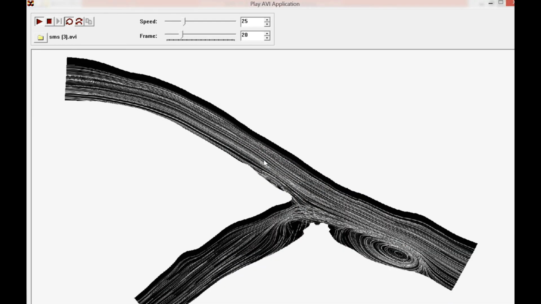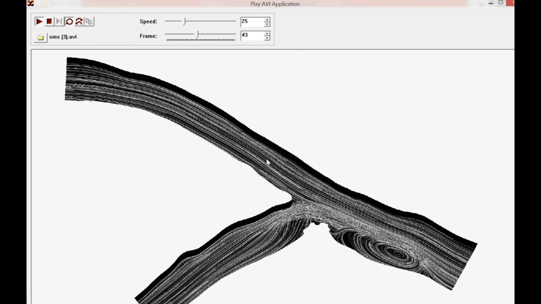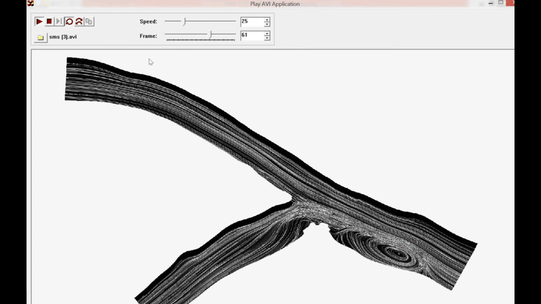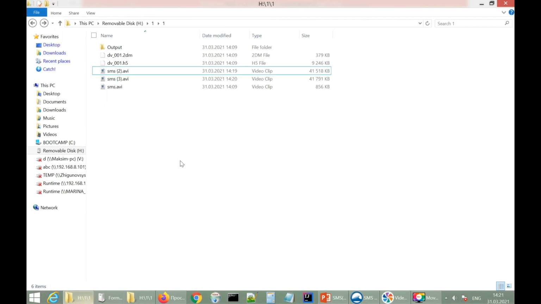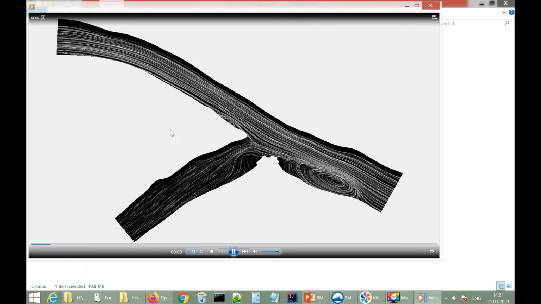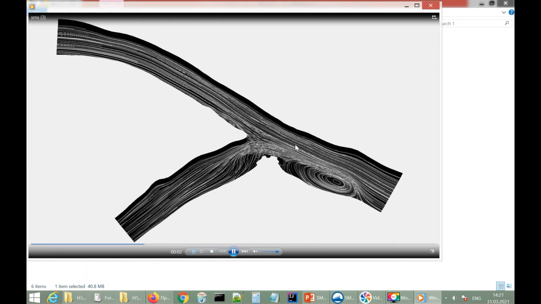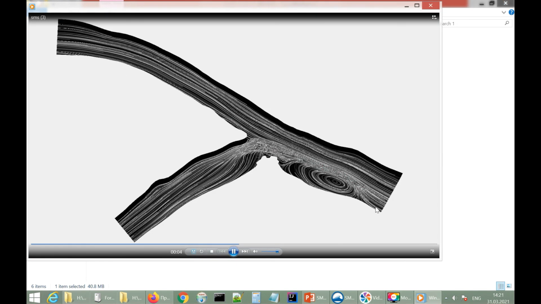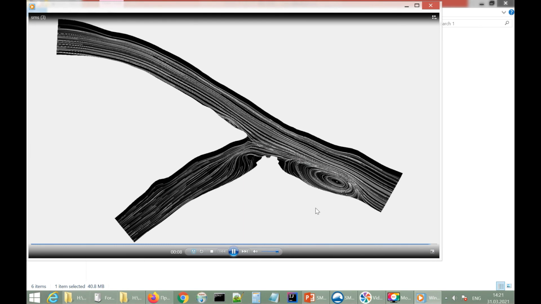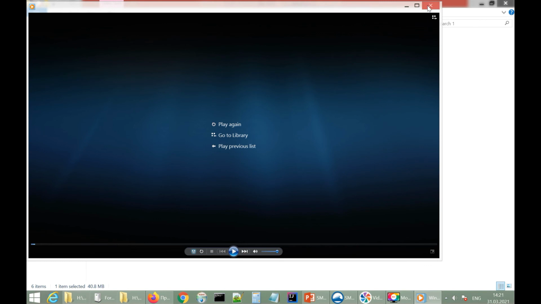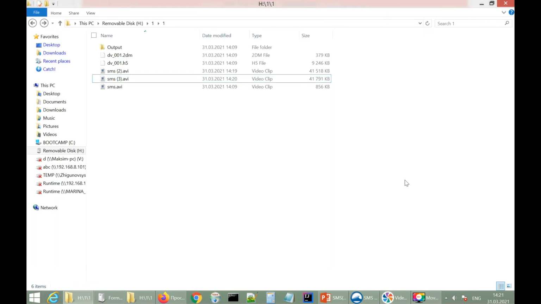Okay, once again we have this video shown in a separate window. Let's stop it and close this window. Once again, we'll be able to find this file in our file list, sms3.avi. If we ran it, we would see this flow trace. Once again, it will take approximately the same 9 seconds. So that's the way we can create the flow trace and a short video from simulated data with the mesh information.